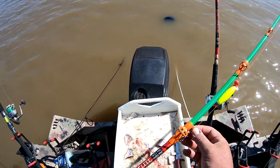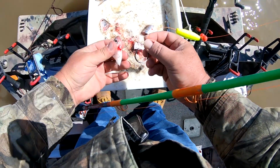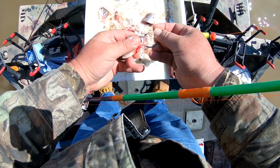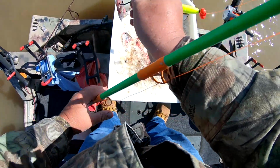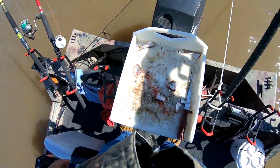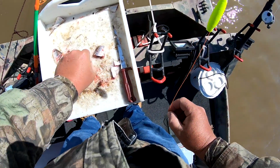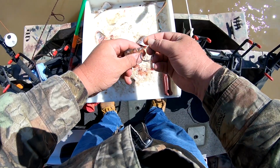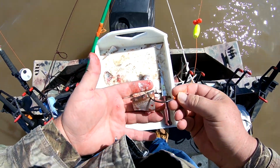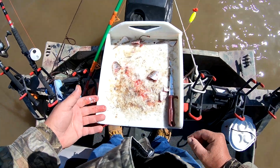I take my hook. And how I hook a head on is I just go through the top of the nose here. Just like that. There it is, right there. That's how I bait that piece of shad. On the side, on the fin part, I like to go the direction the fish would normally swim, and I just hook a piece here on the tip, just like that. I want all that hook exposed, as much as I can possibly have exposed. That's all there is to putting shad on a hook.